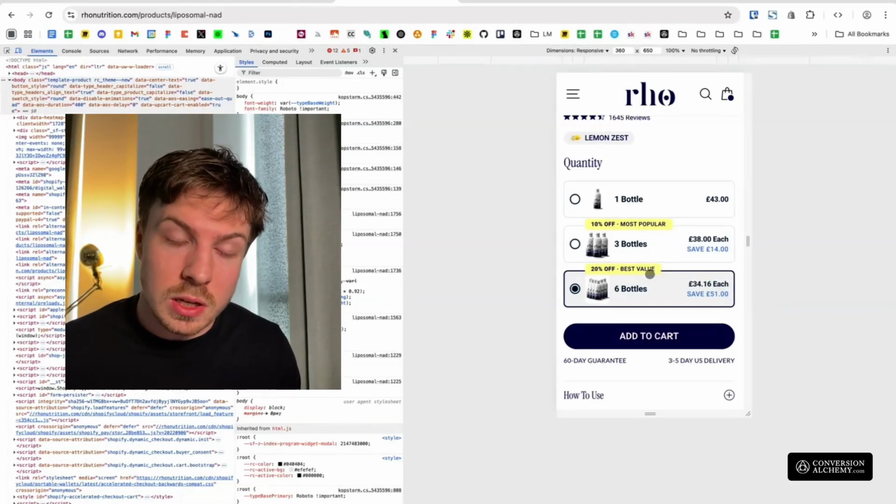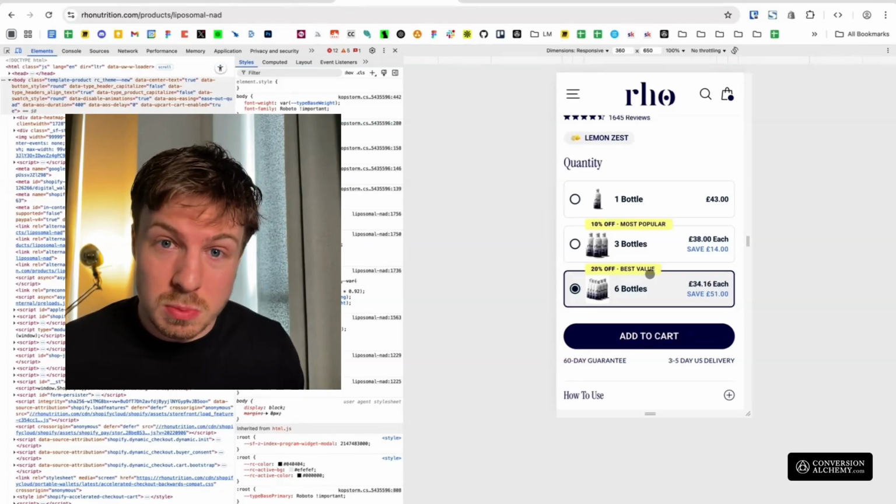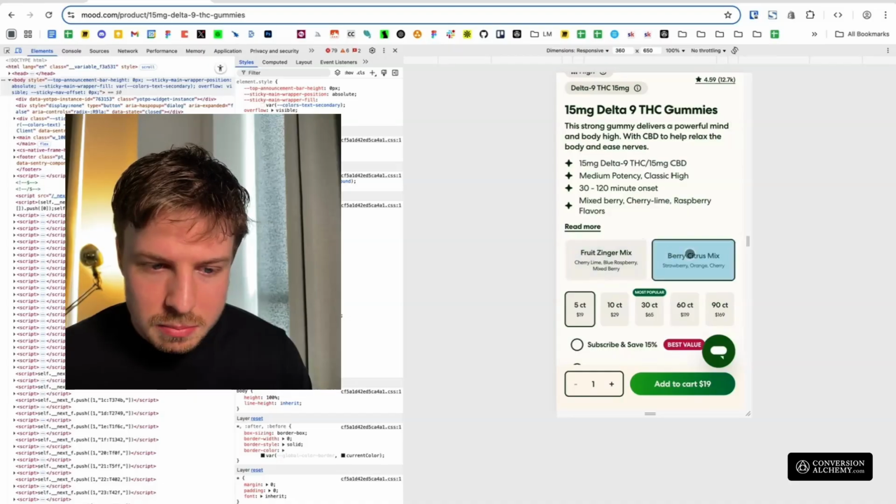That way, we're just rewarding customers for the more that they actually get, and they feel like they're getting even more value because they love this product. They want to buy it in large quantities, but now they're also getting rewarded for it. I would add some images into these so people can visually see the distinction between these two.